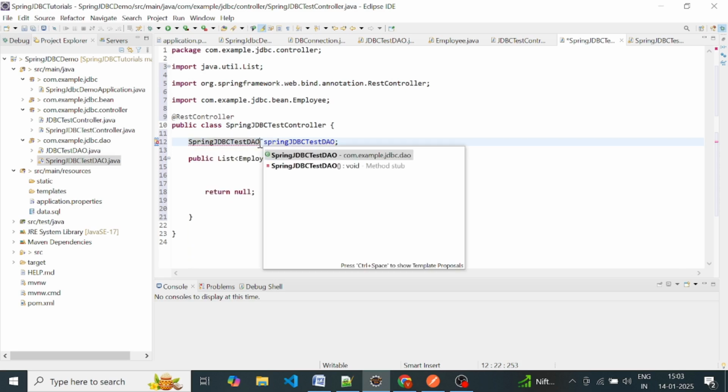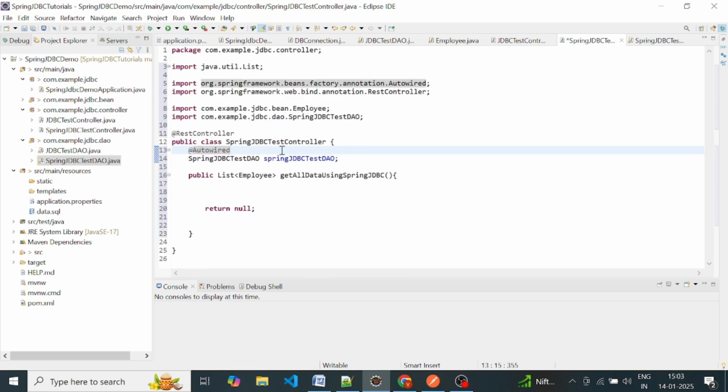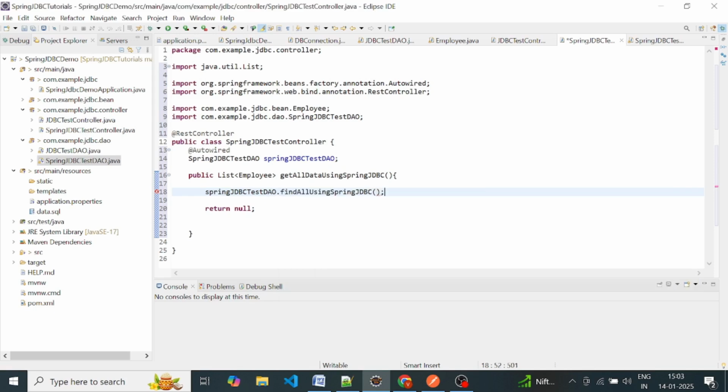Just import this class and autowire it. And by using this reference variable, just call this findAllUsingSpringJDBC method, and it returns a list of Employee.